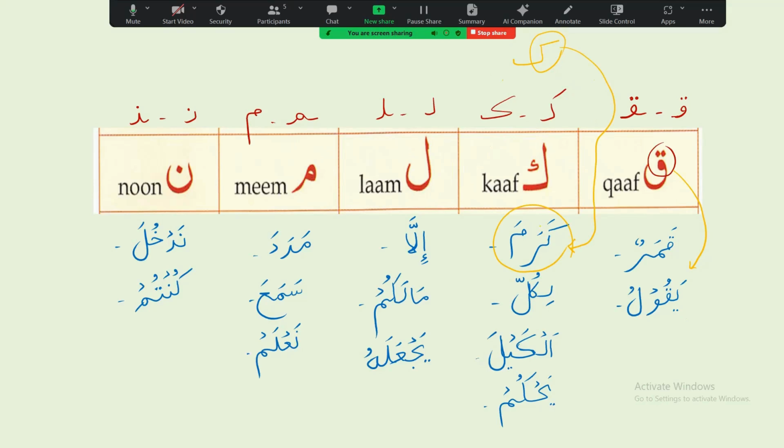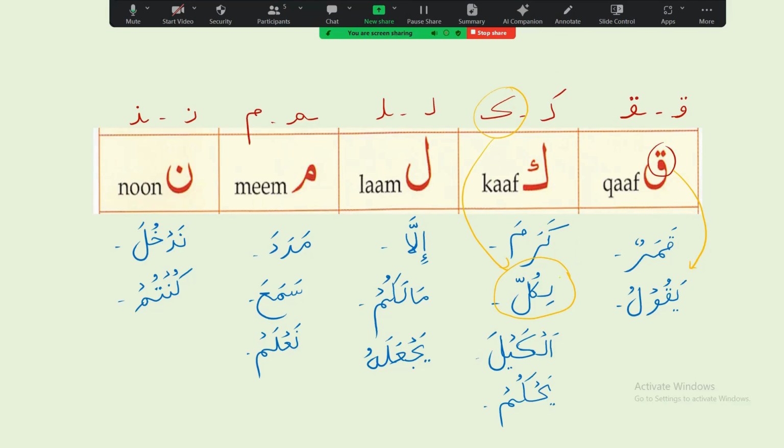Karama. The way we remember kaf is that it has this straight slanting line attached to it. This symbol is of the kaf alphabet. The example that we are doing is of karama. You see this slanting line of kaf here. When kaf comes in the middle, it has this very interesting shape, like this, right?